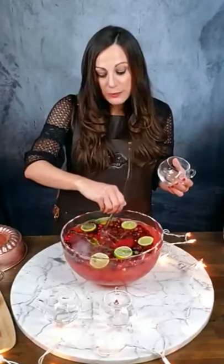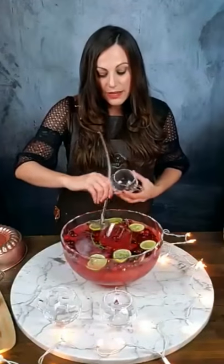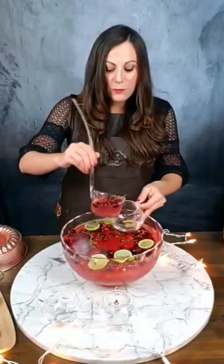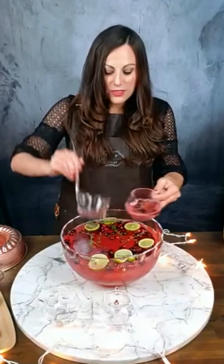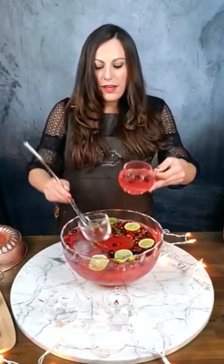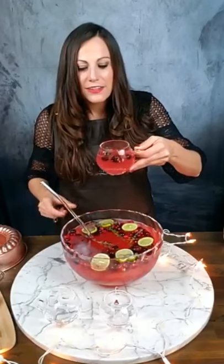You can purchase these punch bowls for super cheap and easily at a lot of different stores these days, and it's super fun. When your guests arrive, you can go ahead and offer them a signature drink with some thyme — look at this beautiful color. This is like holidays in a glass. I want to thank everyone at Sparkling Ice for allowing me to come on and share my love for cocktails and entertaining and my Cheery Cherry Punch. Thanks for joining me, happy holidays — I hope you guys make the punch!